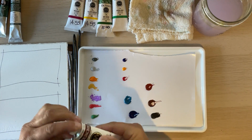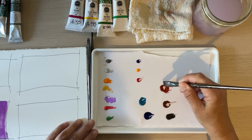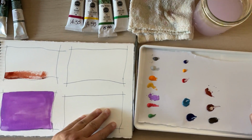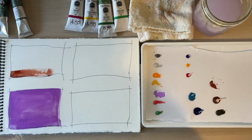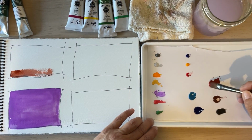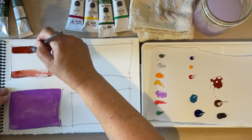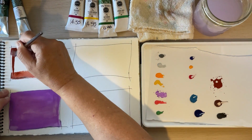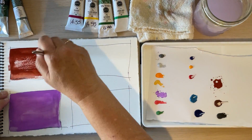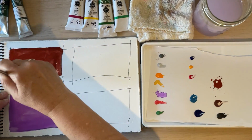Okay, that's a pretty cool red. We're gonna take that red. And we are going to paint it right here. Let's see if I got my colors here. Okay. I'm just looking to see where I can sit, where you see everything. Okay. So we're going to take this Venetian red. And I thinned it down a lot, but I need a background. And I'm going to use this. This will be an interesting background. And that's okay. Put that in there.